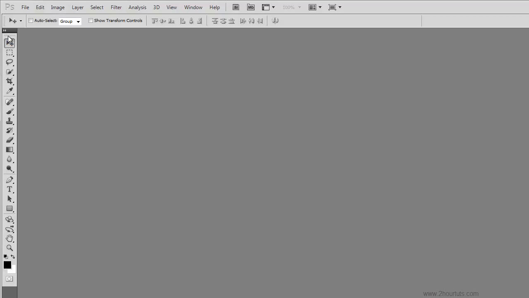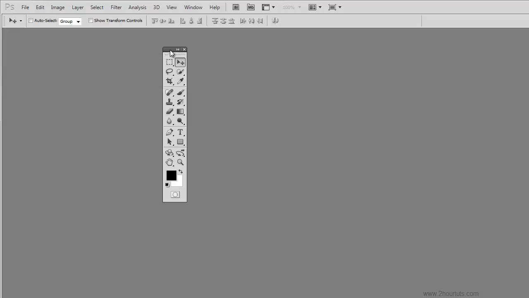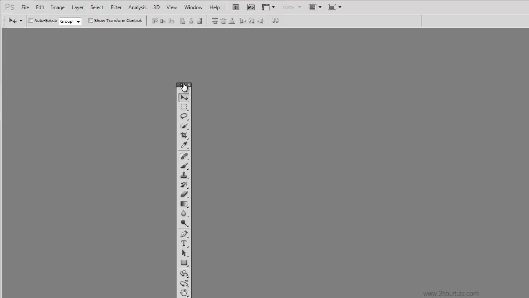Pretty self-explanatory. Also, what is self-explanatory is the Tools toolbar. This is the Tools toolbar. You can drag it off of here and make it free-floating if you wish. It basically contains all the regular tools we'll be using to manipulate photos. I'll be going over most of them, but not all of them, because some of them are a little bit more advanced than others. If you want to make this a double column toolbar, you just click the little arrows here. And if you want to get rid of it altogether, which I never recommend, you click the small X.